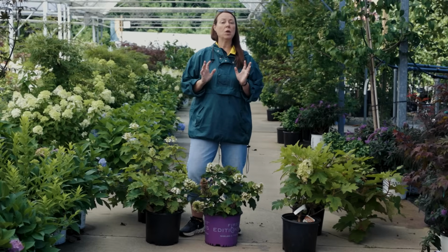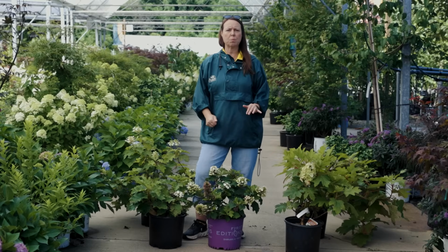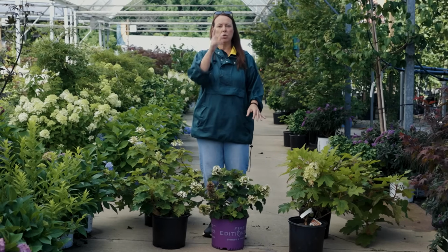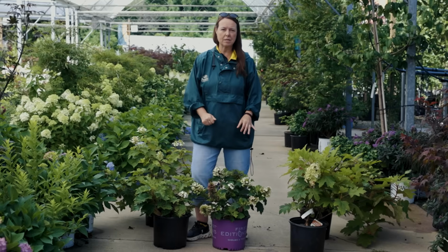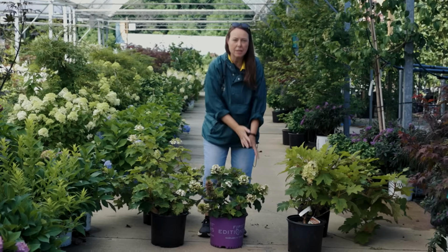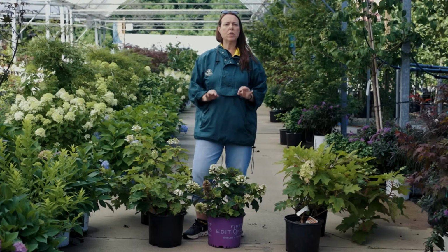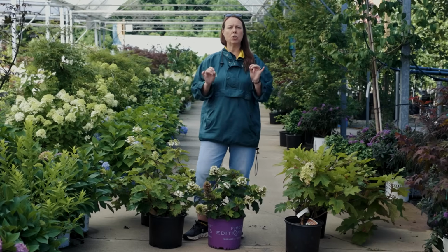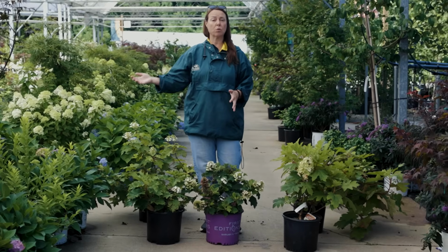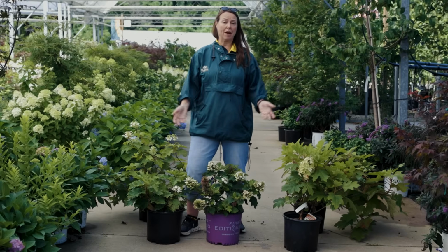So if you can protect the hydrangeas over the winter with an anti-desiccant spray that you apply, let's say late fall, once the foliage has come off, you go ahead and apply that anti-desiccant spray to the stems, take a piece of burlap, wrap the entire plant, and make sure that you're protecting those stems. You are always going to have a better chance of having good bud growth and better flowering the next growing season, okay?